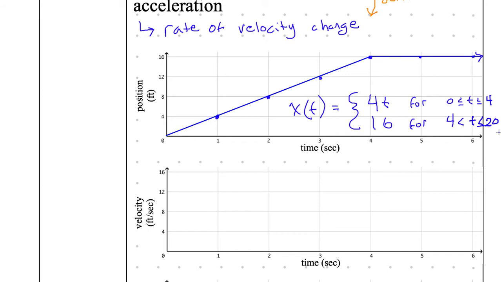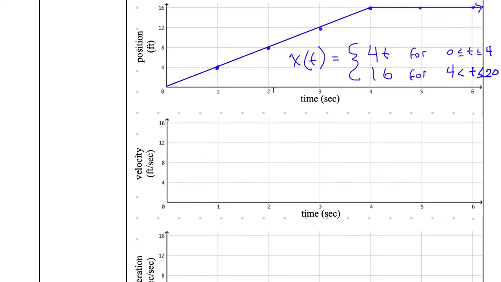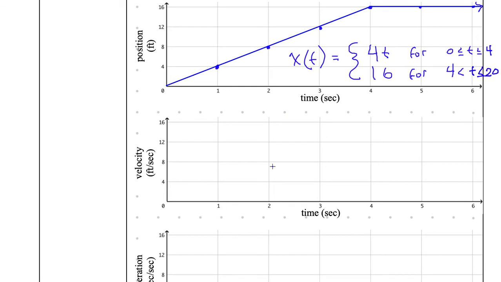Cool, so now we have a piecewise function in terms of the algebra, the notation, and we have a graph. So let's see what happens when we take the derivative of this position graph. And you guys that are in physics should have seen these before. When I look at the velocity graph, what's happening? Well, let's take the derivative. The derivative of x, the derivative of position, you guys will all shout out, is velocity. So instead of x of t, I'm going to do v of t. Use this space up here, you're not going to be writing up there.